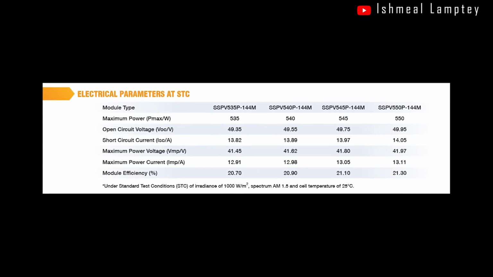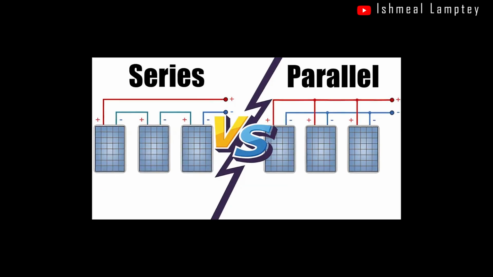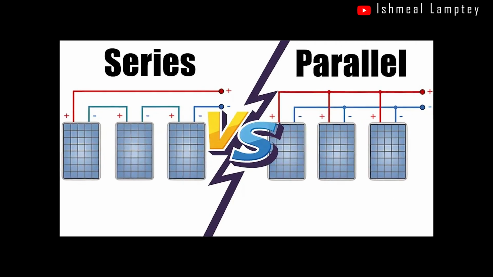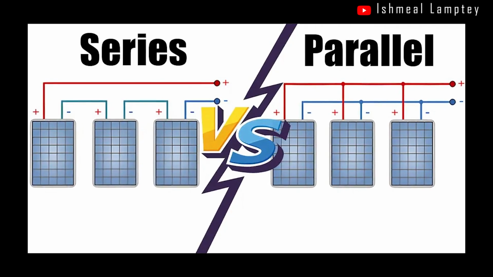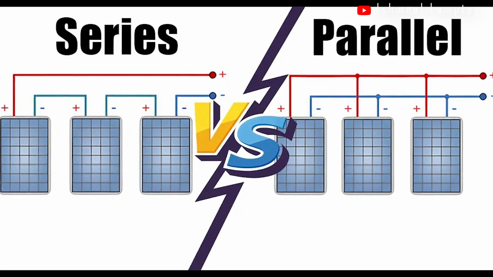And then you have your panels. And maybe your panel 1 is like 13 amps. So if we are going to arrange in series, a series means that we are combining the voltage of the panel to give us higher voltage. And parallel means that we are combining the current of the panel to give higher current. So if we have 40 volts, and let's say we are doing 3 in series, and we multiply that by 3, that is about 120 volts, which is fine. Now if we have about 13 amps and we multiply by 3, that is 39 amps, which is fine. So I hope you get what the calculation is.